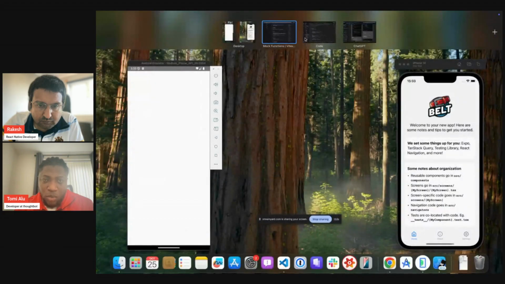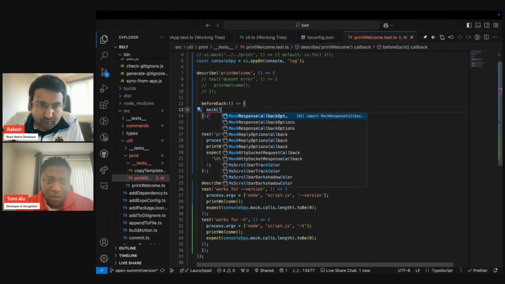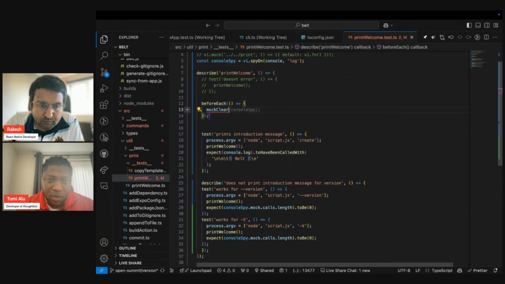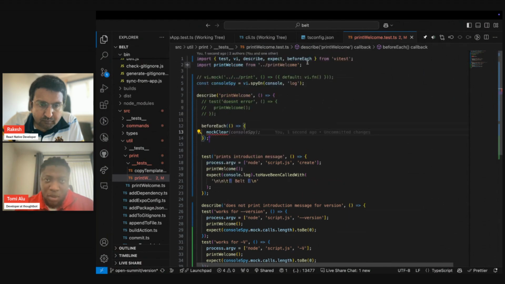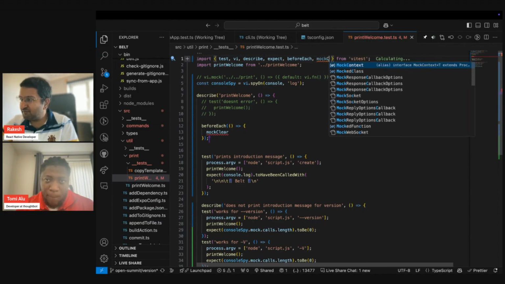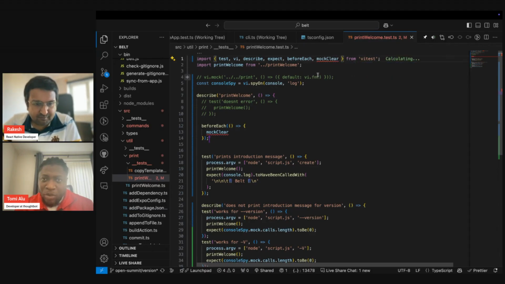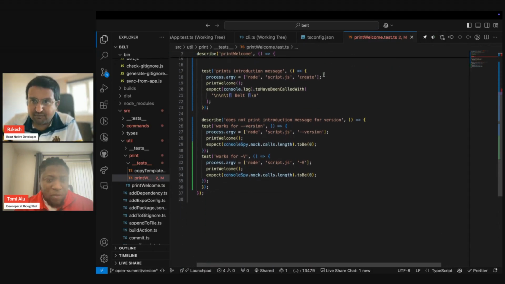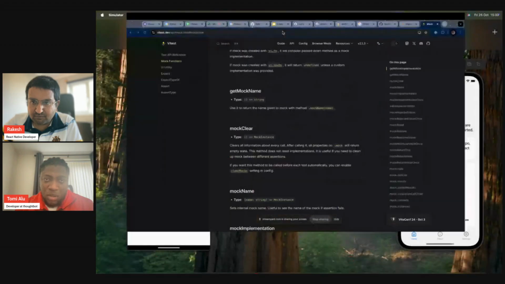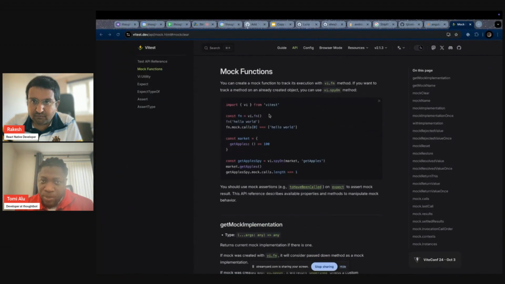Yeah, I could just call mock clear actually. Why don't I see an import? Or is this sort of like a global variable?